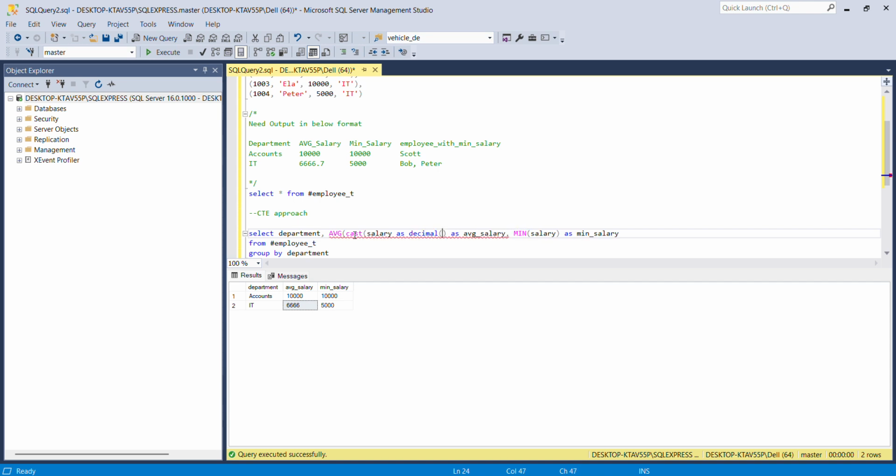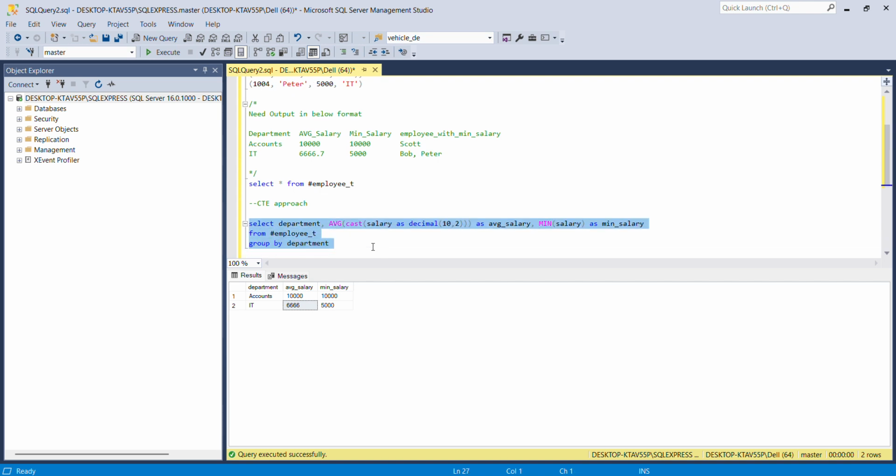So I want to change it into the decimal, then give it as 10. Yeah, now run it. Okay, fair enough. Let's check.